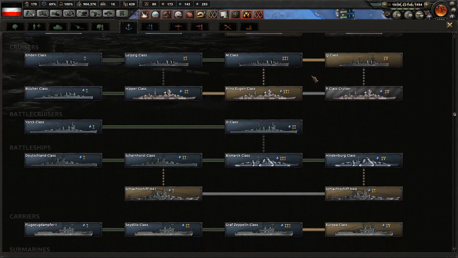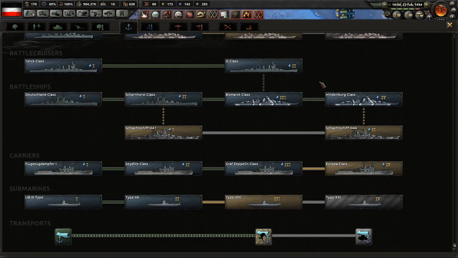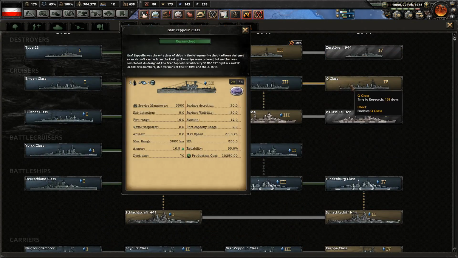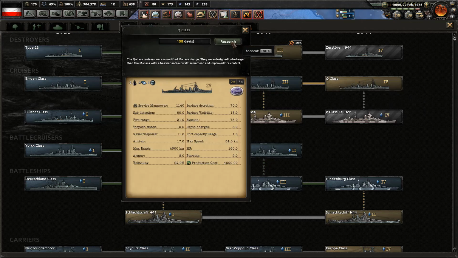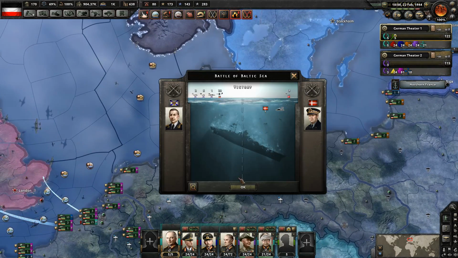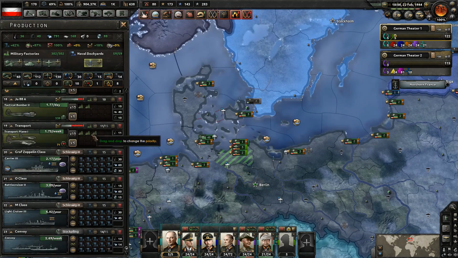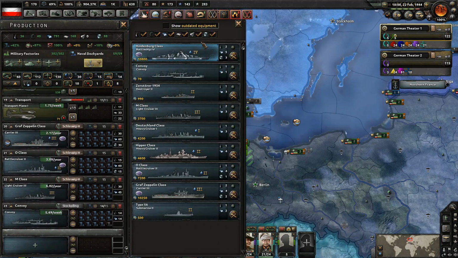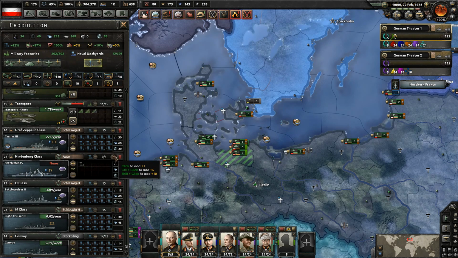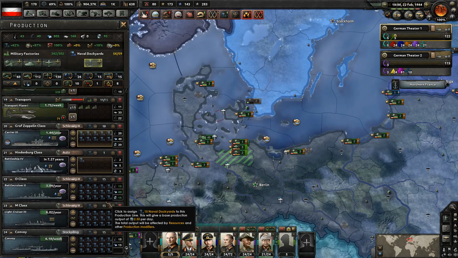So let's go with, probably should go with the carriers next, though light cruisers, yeah, we should probably get light cruisers actually. Yeah, let's do light cruisers first. They're also quicker to build. All right, so we'll get that. We'll go ahead and get our battleships building. So we want the Hindenburg class, and we're gonna want a lot of dockyards pumped into these.